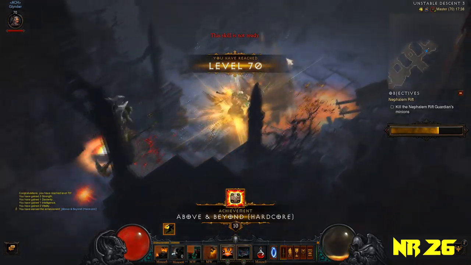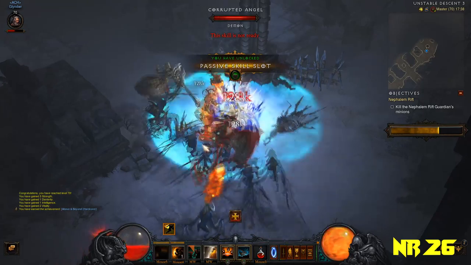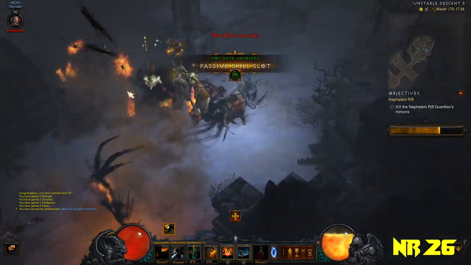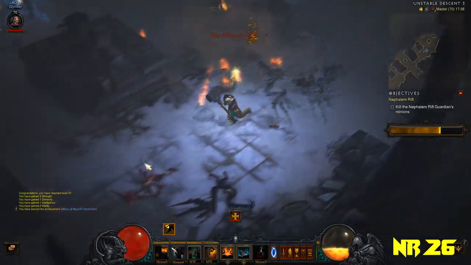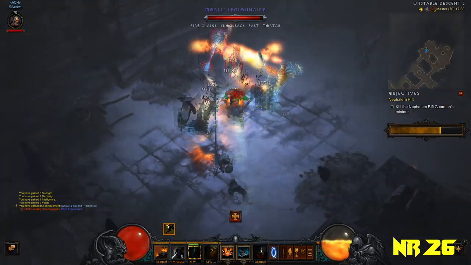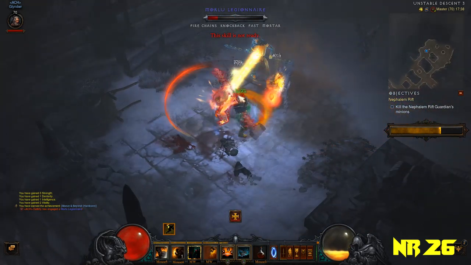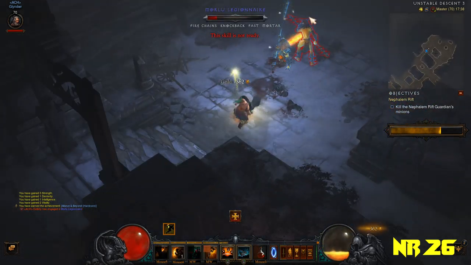Boom. We are above and beyond on hardcore, people. We are absolutely killing it. Level 70. This is a huge achievement. Just for me, this is massive. I have never leveled a character without dying. I have never, let alone never leveled a character without dying.